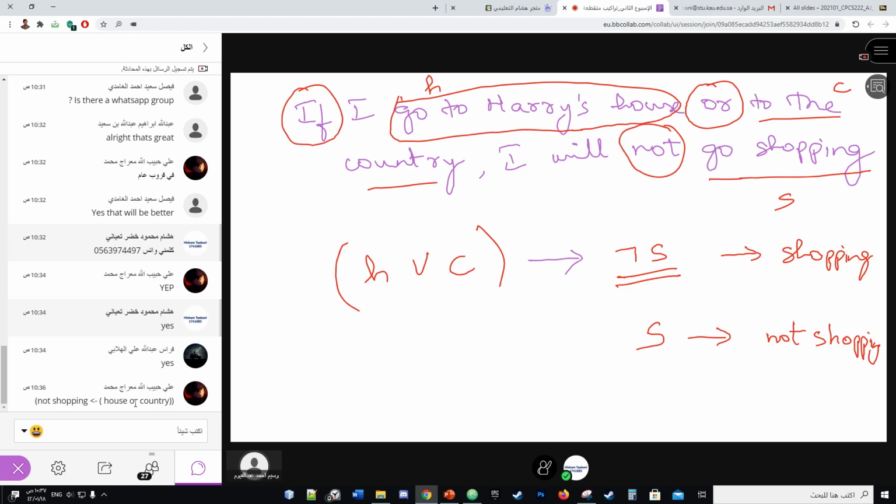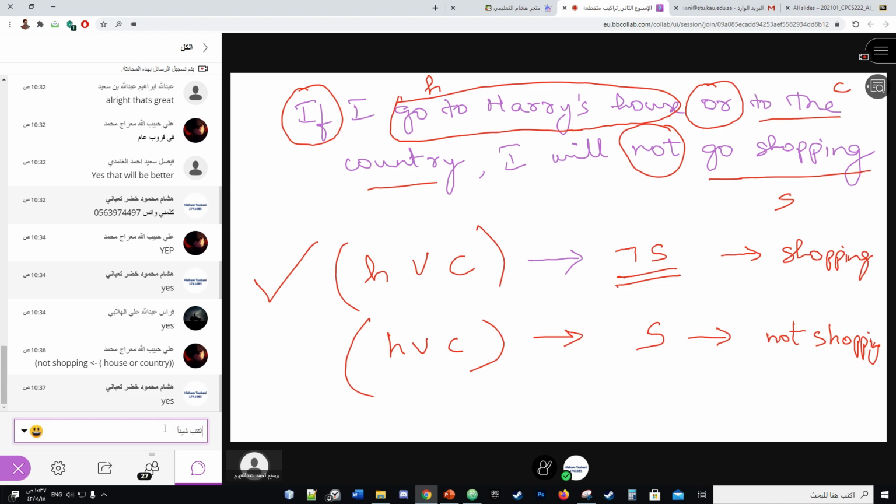If you use S as not shopping, then you'll have just S without the not. Both are good solutions, but this is the preferred one, where you've broken it down into the smallest pieces. So is this clear? Converting English to propositional logic.